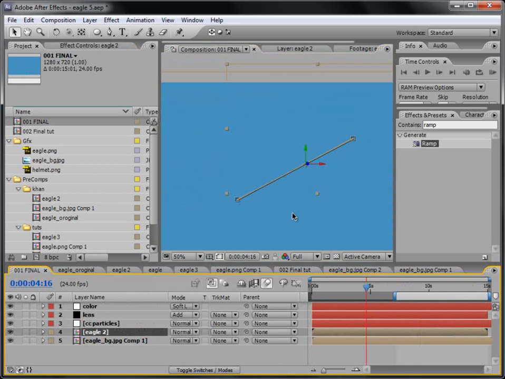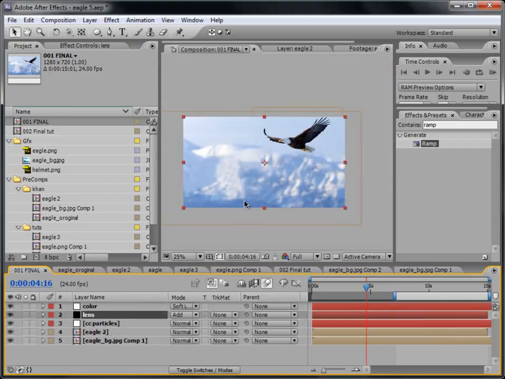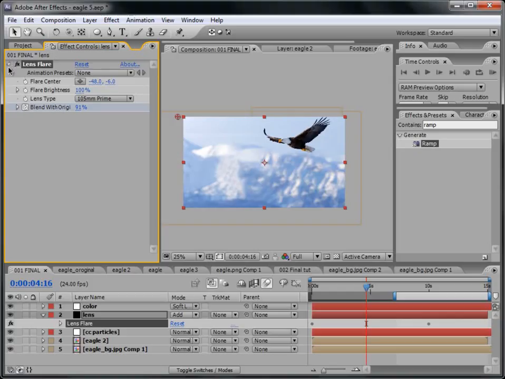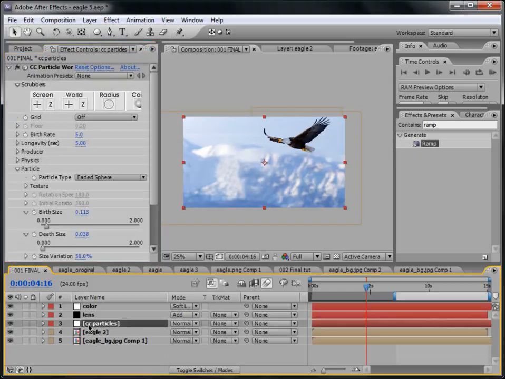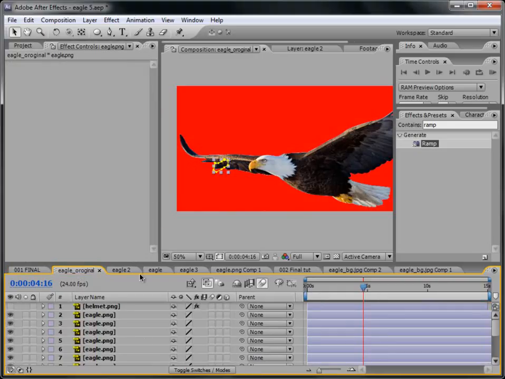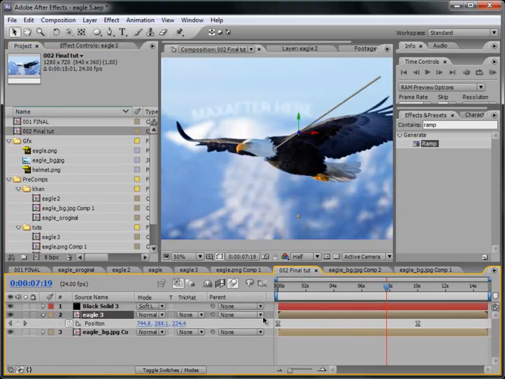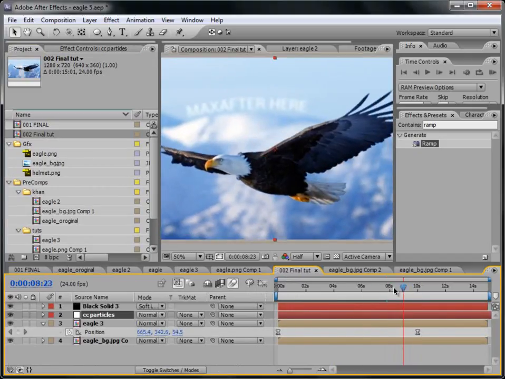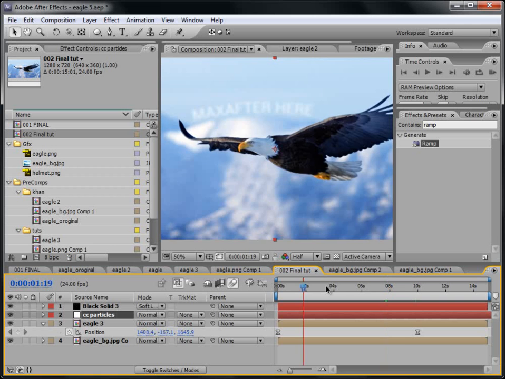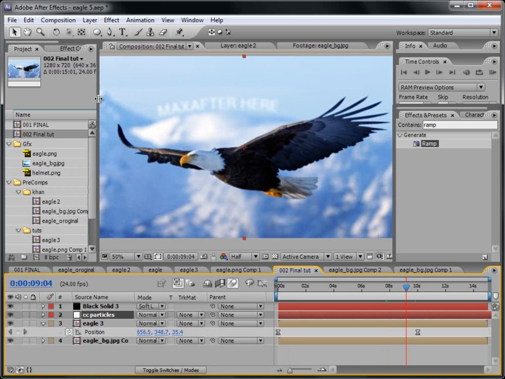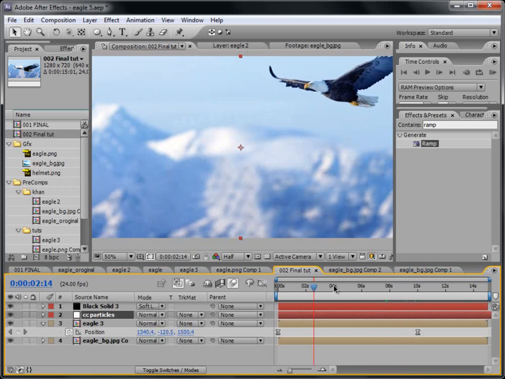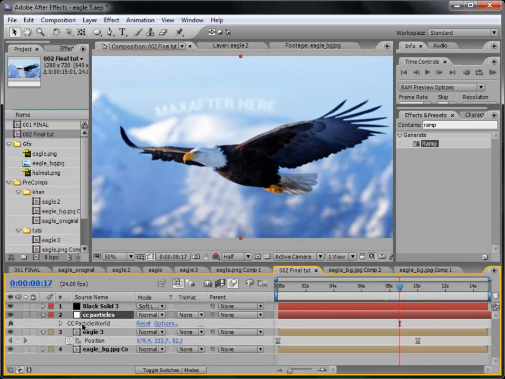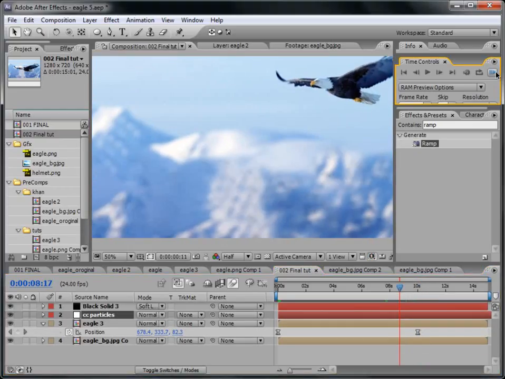So let's go to my final and see. I've added, of course, some lens, which is a basic lens flare, and of course CC particles, basic CC particles control. If you see this one, go to original, go to your one, and just apply here. So basically you can see that the CC particles, like snow particles, they're just simple CC particles. I've done it so many times in my other tutorials, so I'm not going to do it again. So you can just see the values from here, and now this is how it's going to look.